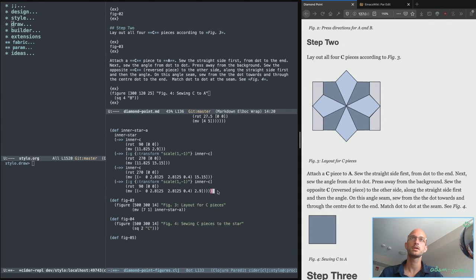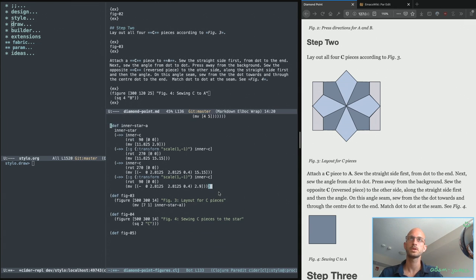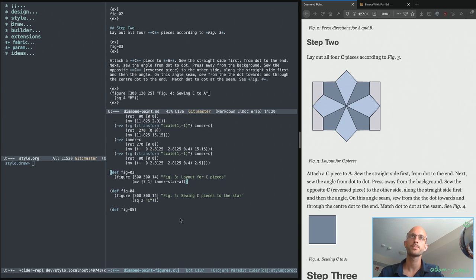Inner star A is this whole thing. Hope I didn't mess anything up. Let me check now. Moved a paren in the wrong spot. That's fixed now.